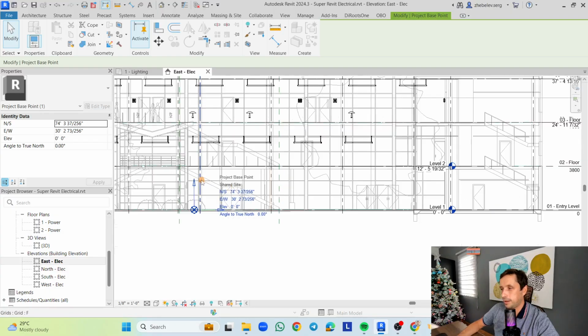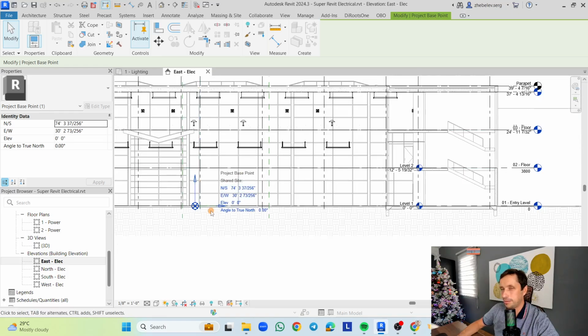And if I start, but don't do it at home, to move the project base point, you see levels are changing. It was level 0, now it's -1 feet, and up, up, up. You see all levels are changing because of the project base point. So now I hope you understand what the project base point is, what the survey point is, and it's very important to be coordinated with all sections of the project.